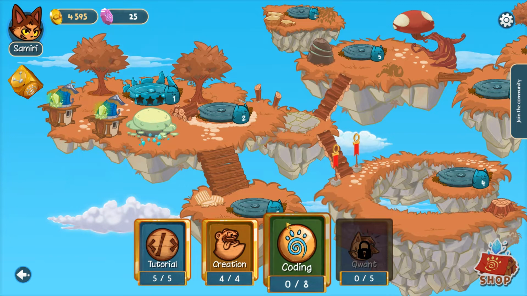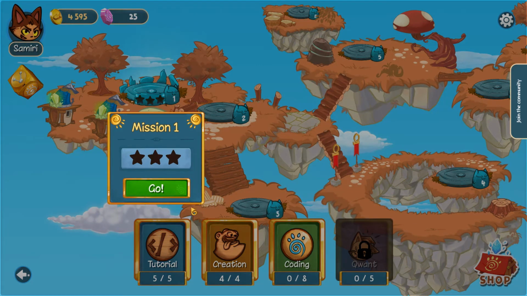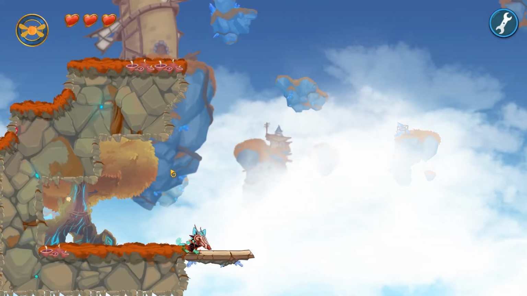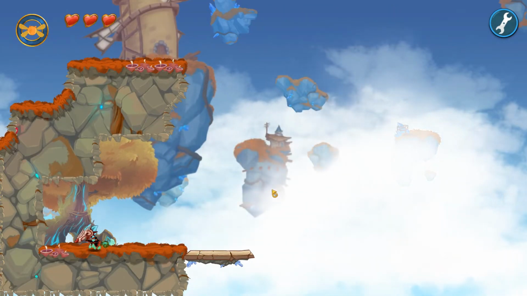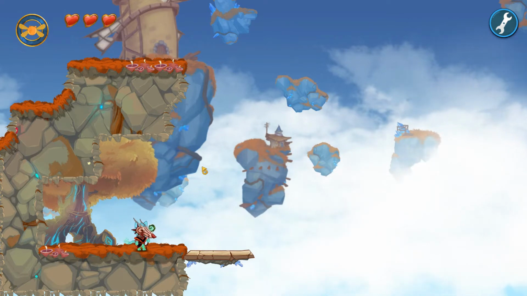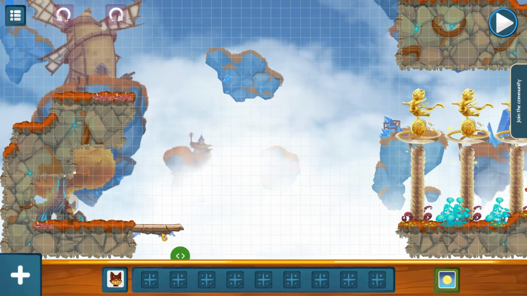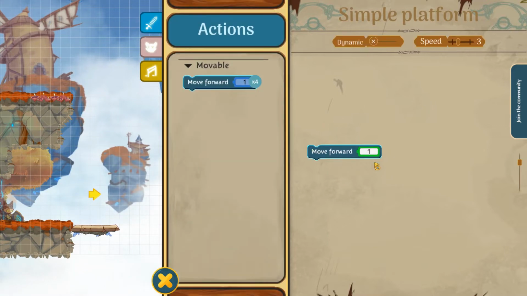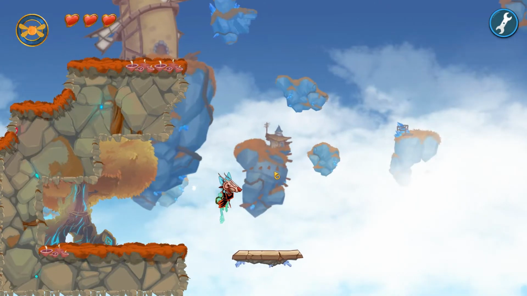Okay, next thing, coding. Yes, let's do coding. We're gonna learn how to code now. Okay, awesome. So we have this here. Nobody's telling us anything. It's still a tutorial. Remember it said when we completed the two other chapters, it said finished tutorial. Okay. So we need to get this thing to move. Yes, move forward, and let's tell it to move forward 20. Okay, and we're moving forward.